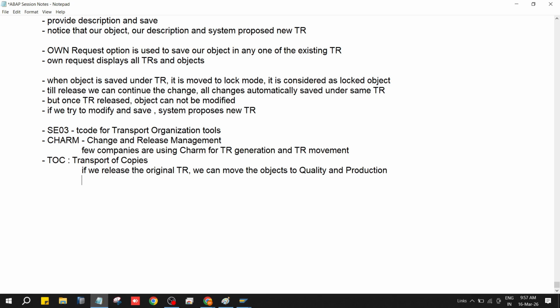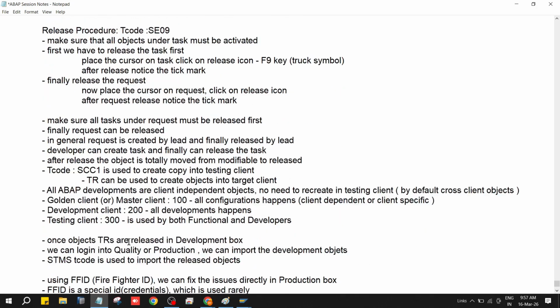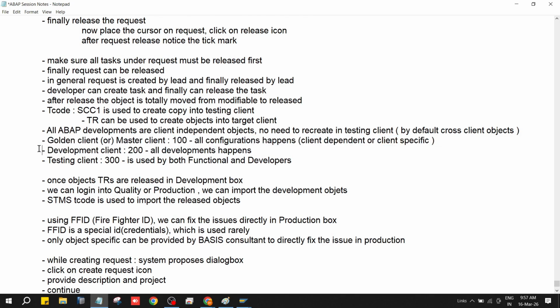Generally, I told you a few minutes back, from the landscape point of view also, the test data they will keep there. In the golden client we don't have test data, only configuration data is there. 200 also they don't keep test data.